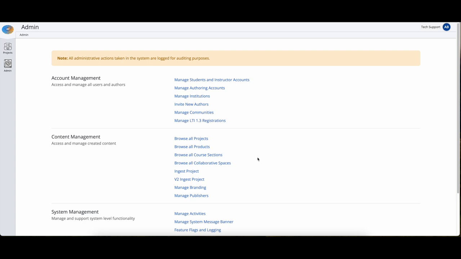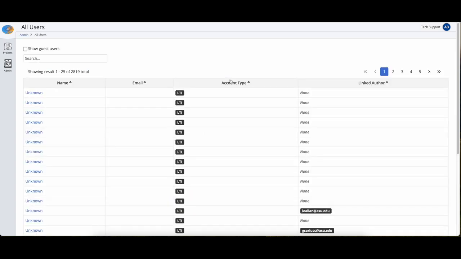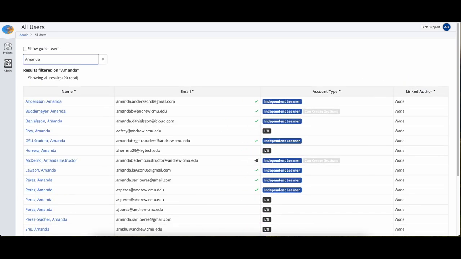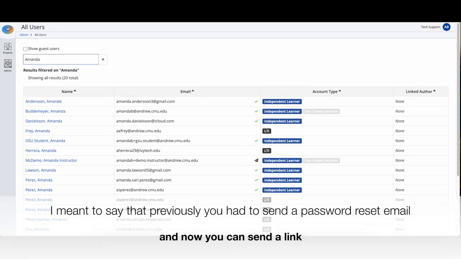And the other item that I want to show is for any sort of admin with account access. Previously, if you had a user who needed to reset their password, then you would have to send them a password reset link. And this is still the preferred method. It's the most secure method.